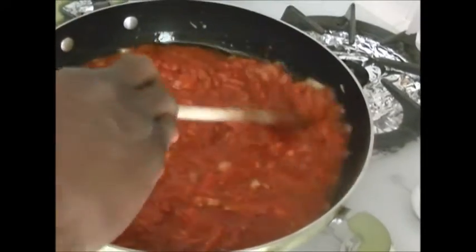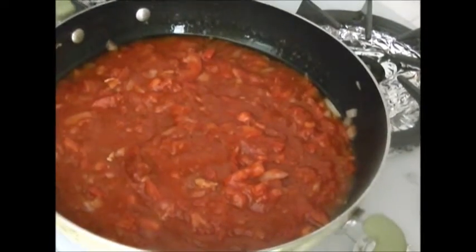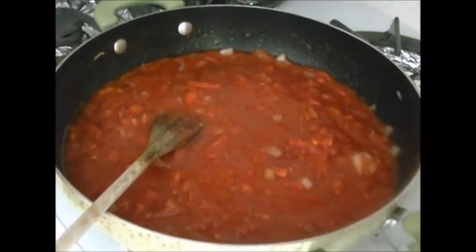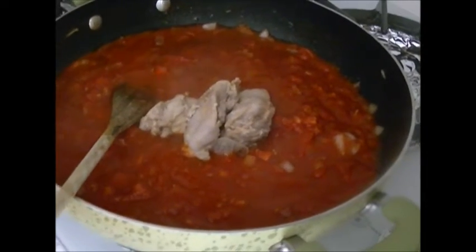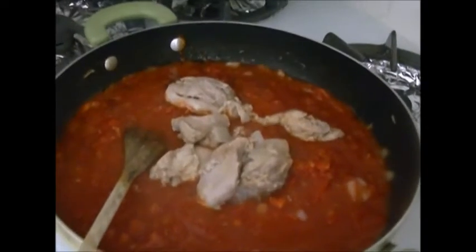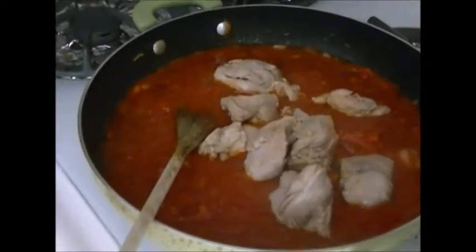I'm going to cover this and let it boil for a minute or two before I add the meat from the broth. Jollof rice can be eaten with a light salad on the side, fried fish, or some people like to boil eggs and put them inside. But today I'm just going to make the jollof rice with only the chicken, and it's a hit in this house each time we have company. After two minutes of the tomato stew cooking I'm going to add all the meats in — I'm adding the meats because I'm not frying the meat this time, so that it will cook in the tomato stew and have a very great taste.